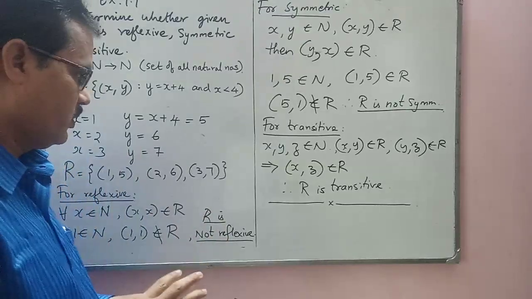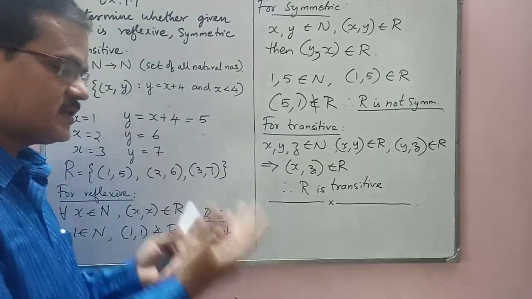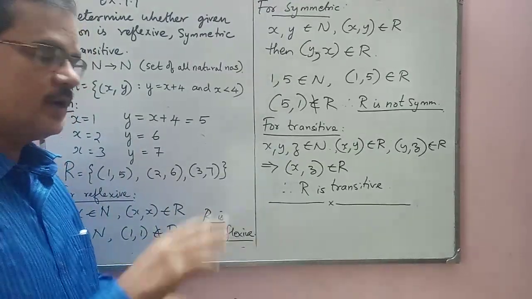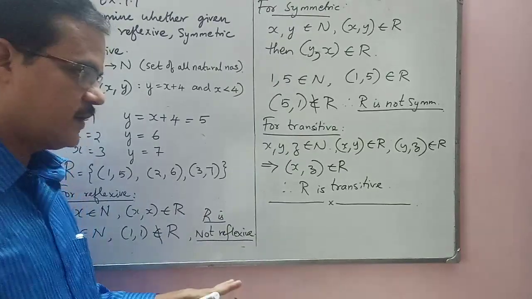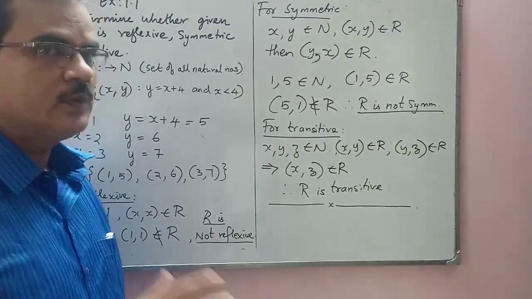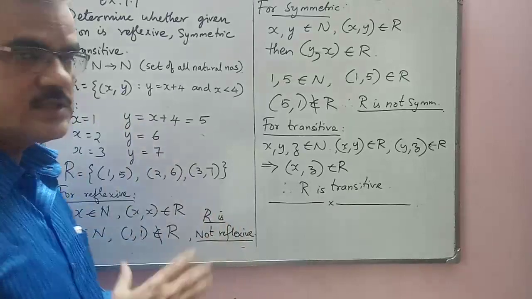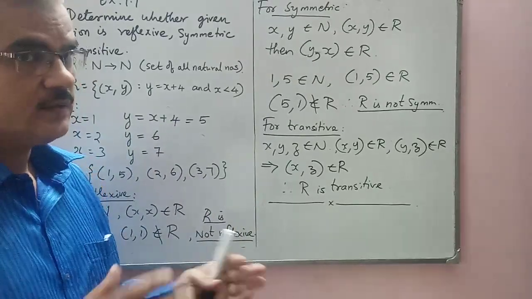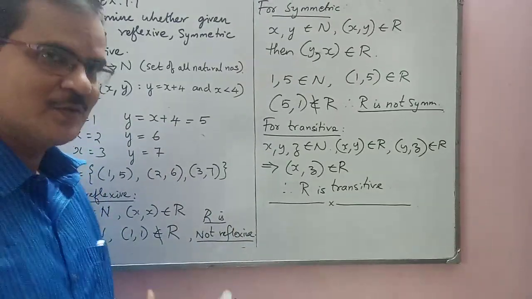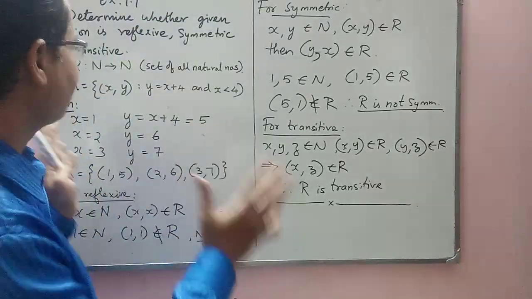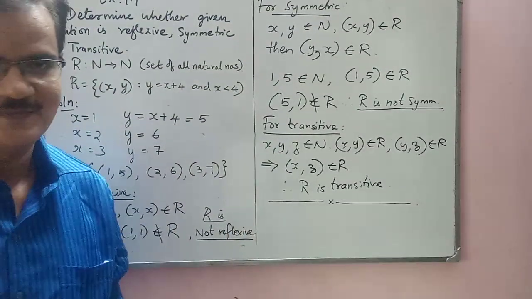Okay, that's all. For (2, 6) also, you don't have (6, 2), only then you can talk about (2, 2). So the condition is not met. If you still have a doubt, please go to the concepts of relations video. In that I have explained the important points about transitive. There you can see. Thank you, children. This completes the second part of the first question.